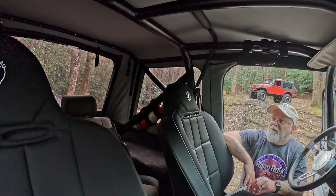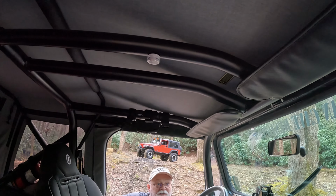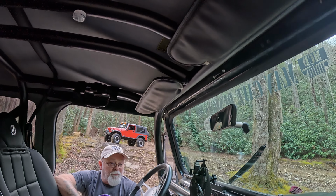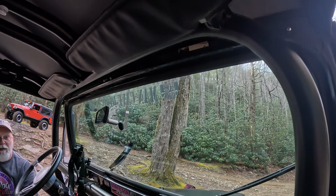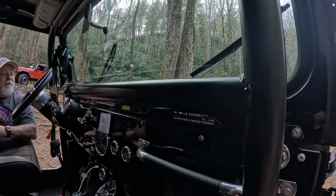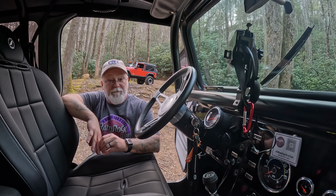So what about the cage here? The cage was in it when I got it. It's a full cage. I've not had a chance to test it, but the previous owner had tested it, so it does work. Tied to the frame? Tied to the floor. Oh, tied to the floor, okay.